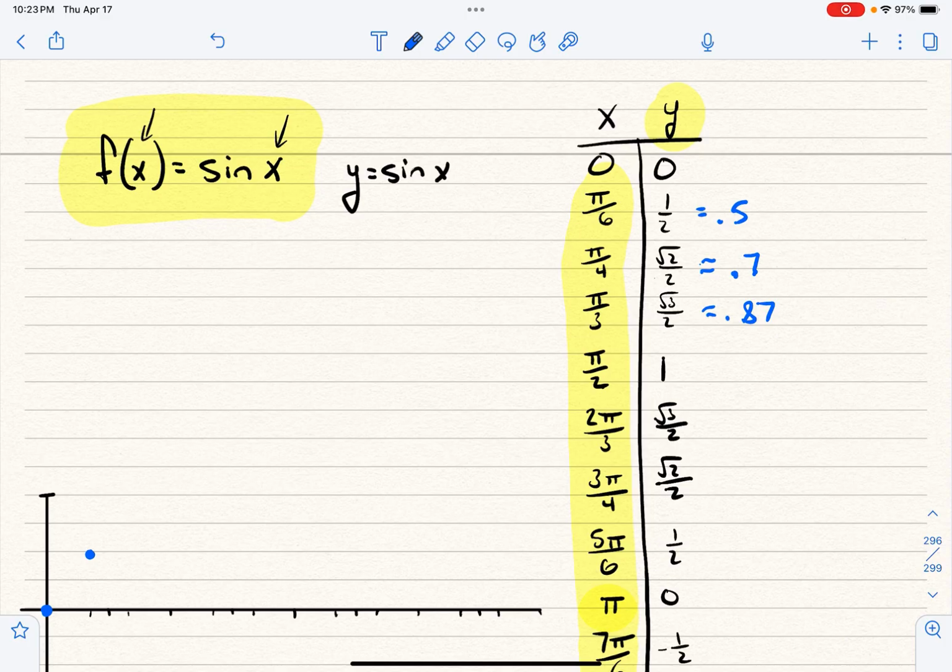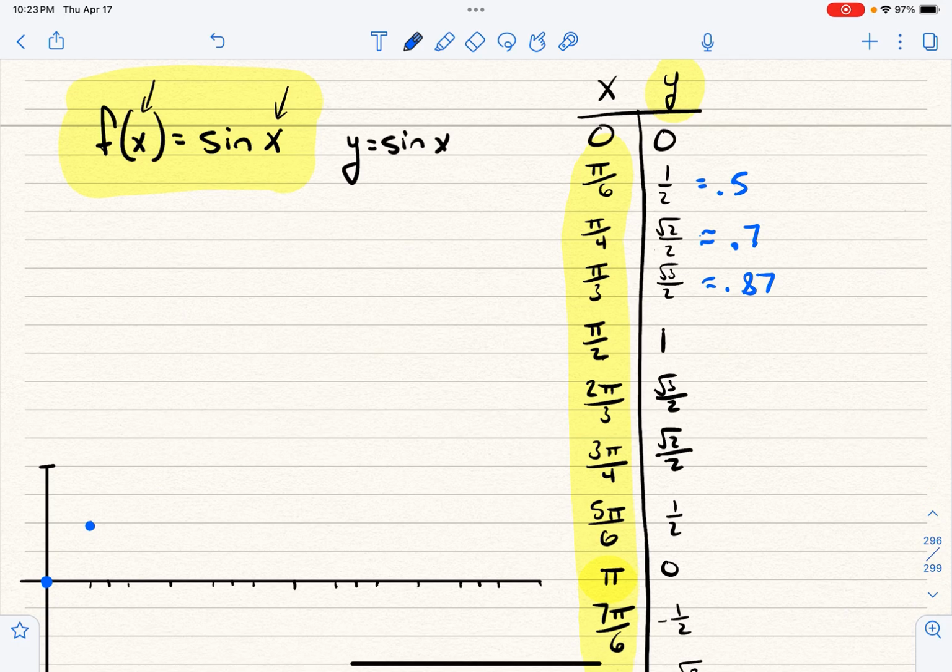All right. So if I operate on those, then that's enough information for me to be able to do this. Okay. And so I go, all right. So now at the 45 degrees at pi over 4, I'm jumping all the way up to about 0.7. So that's going to be just about here. At pi over 3, I'm all the way up to 0.87. So that's going to be about here. And then at pi over 2, I'm all the way up at 1, right here. Okay. And then the next one at 2 pi over 3, I'm back at that 0.866 or 0.87. And then I'm at 0.7. And then I'm at 1/2. And I'm all the way back down to 0.